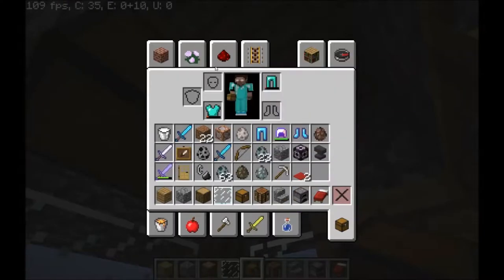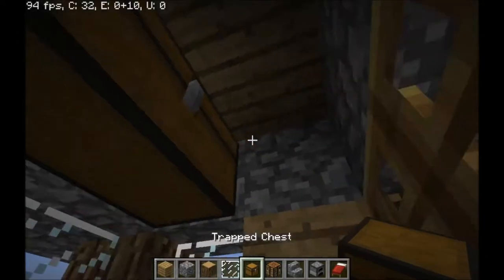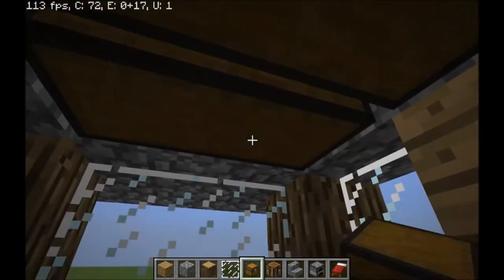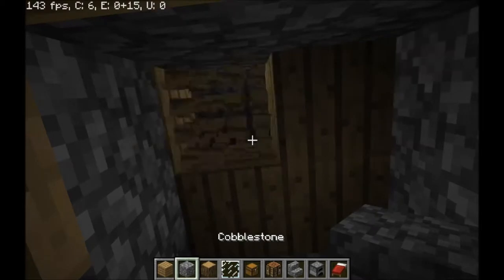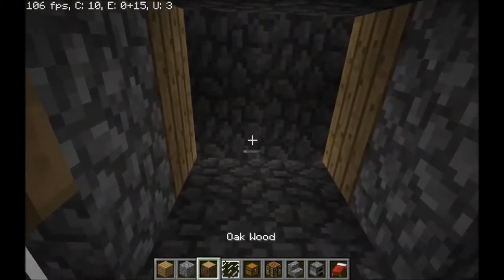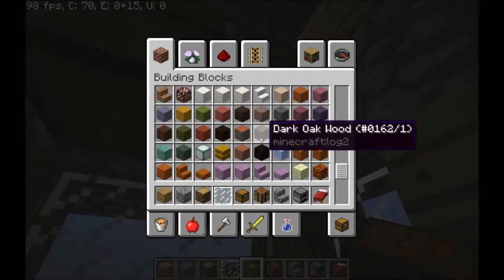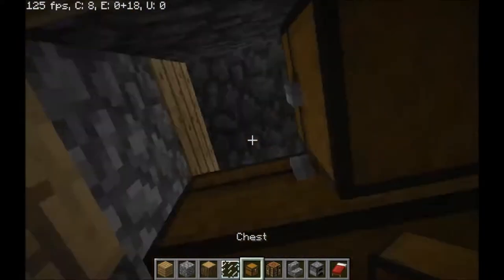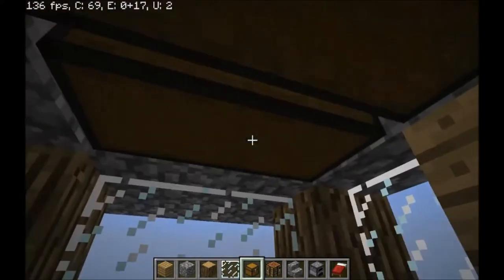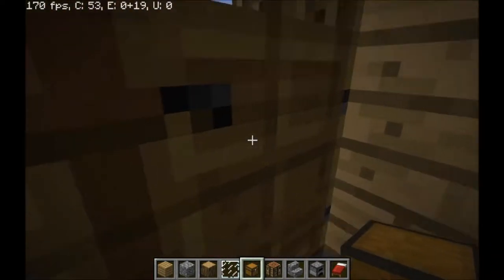You could do trap chests if you have a little bit more redstone. If you've got redstone, then you could place these trap chests to get even more storage in such a small space. Hmm. Actually, should I do that? Oh, I can. Trap chest. Regular chest. If you didn't get trap chests yet, then you can just do one lane and just get rid of that. But you have tons of cool stuff now.